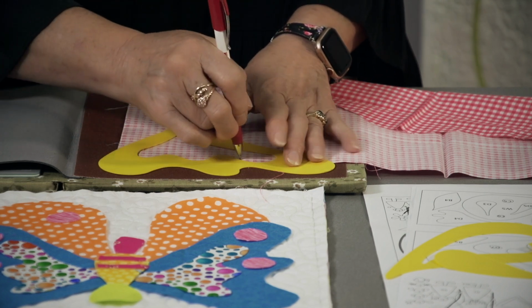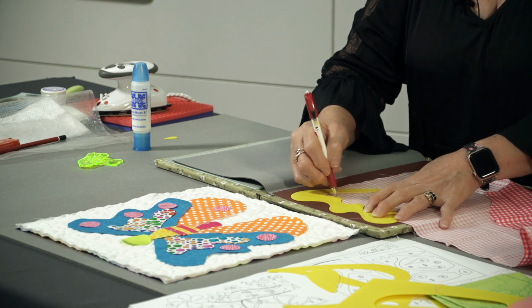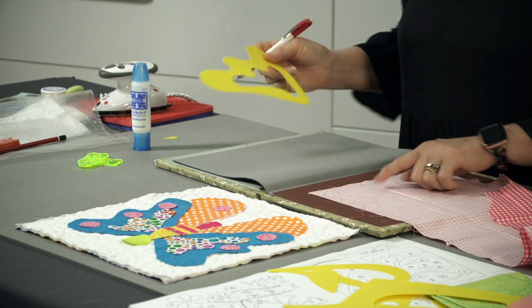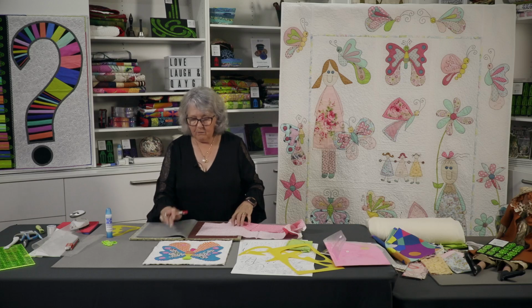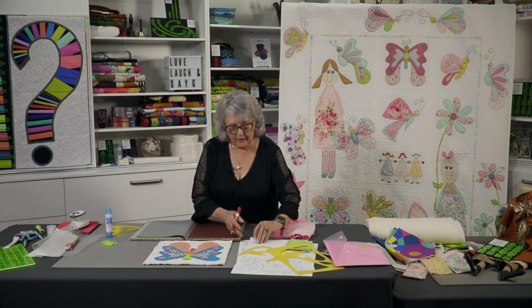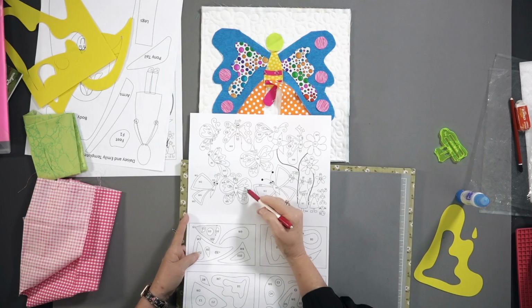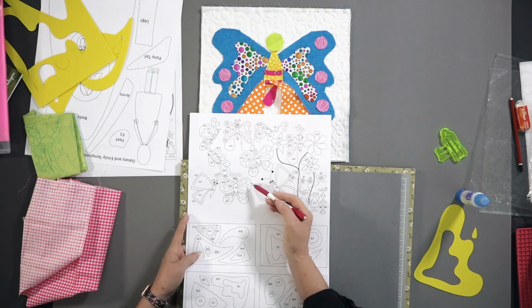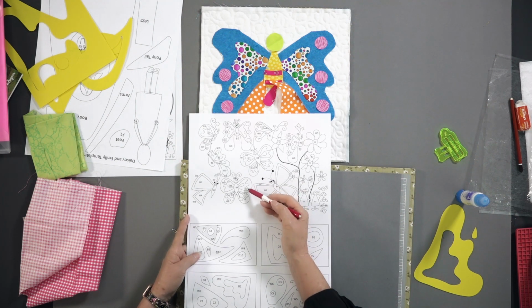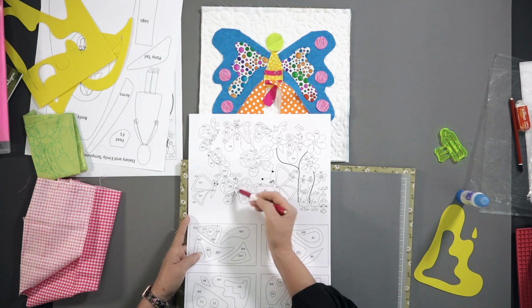So you'll go through and organise all your templates, trace them all out for each individual block, cut them out, and then we start laying out your design. And use your design sheet here as your guide to what is going to go down first. So you'll be able to see we're going to put the big wing down and then this wing and then that wing and do all of that, and then the body will go over the top and then the little head.